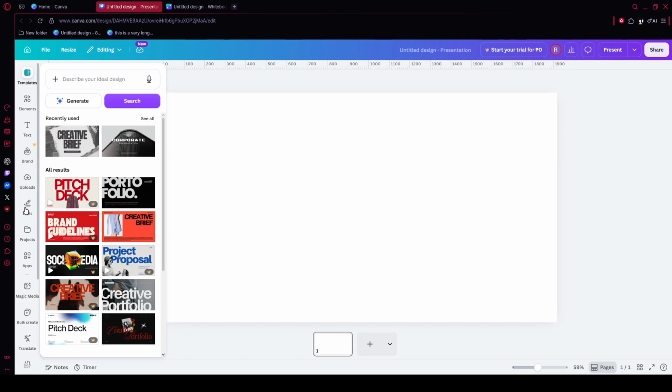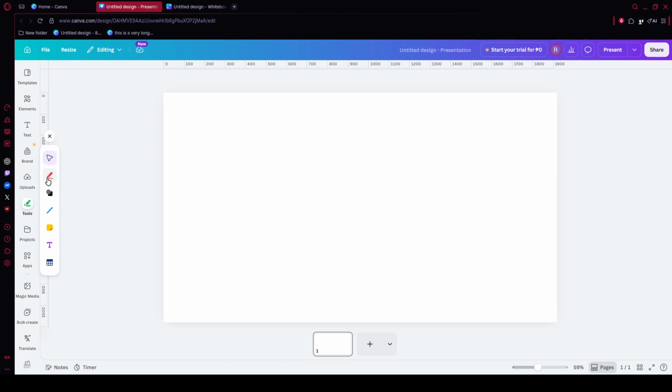That opens Canva's drawing panel and gives you access to the freehand sketching tools. Inside that panel, you'll see different tool options, including pen, marker, highlighter, and eraser. Choose the one that best matches the style you want. If you click the selected tool again, Canva will show more settings for that brush.